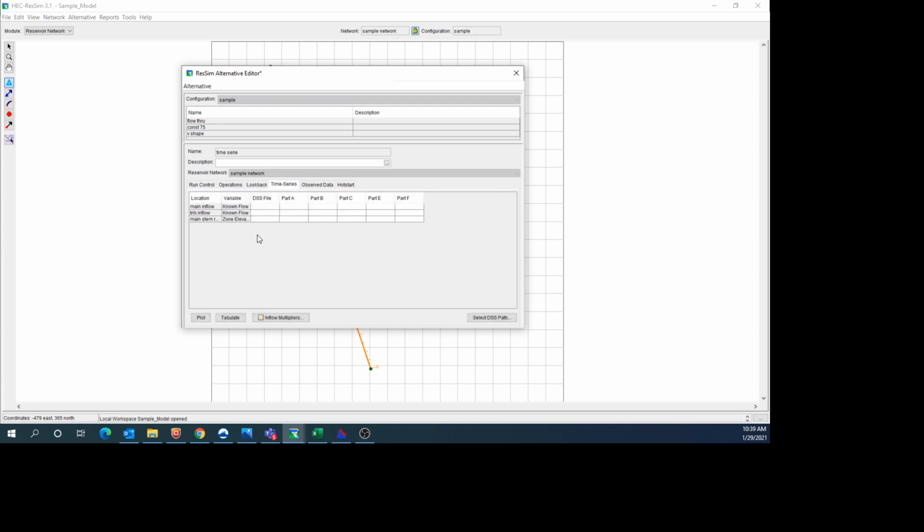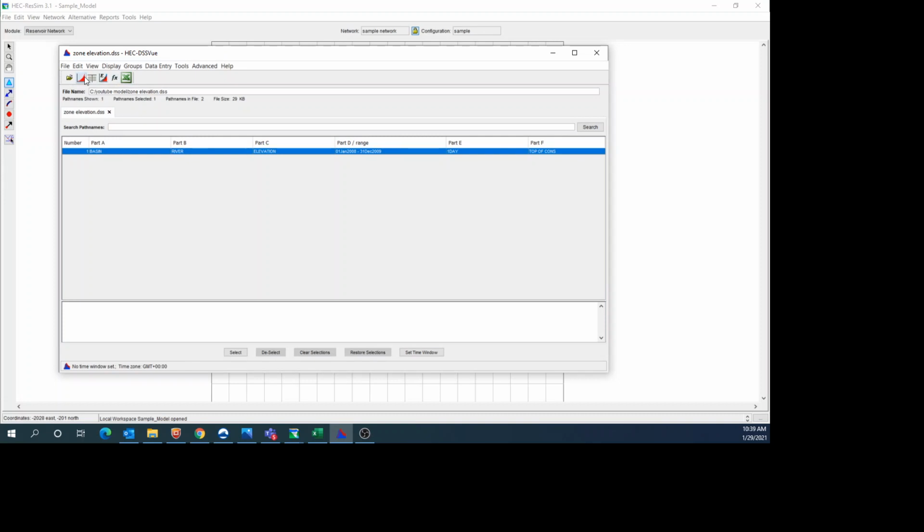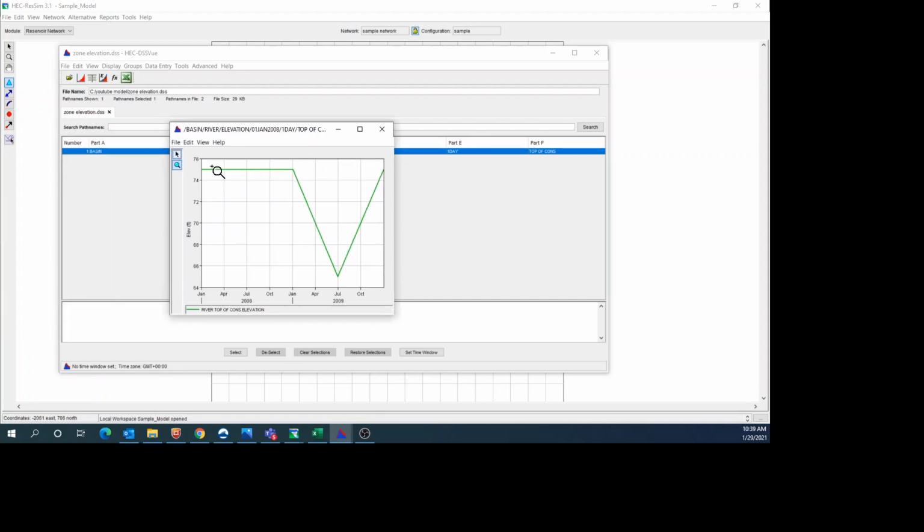And now you see when we open up time series, we have both the main inflow and the tributary inflow, but I also have the main stem reservoir conservation zone, which I went out and put into a time series. And I do have a video that shows how to make the time series, and we can go ahead and plot this, and you can see that, let's say you went in the first year you were using this constant 75, but then the conditions changed and you had to use the V-shape in the second year.